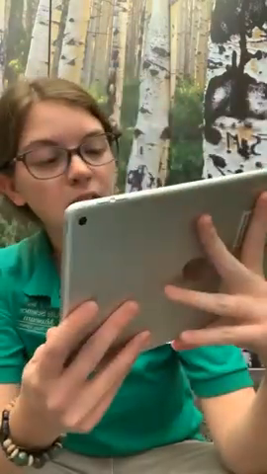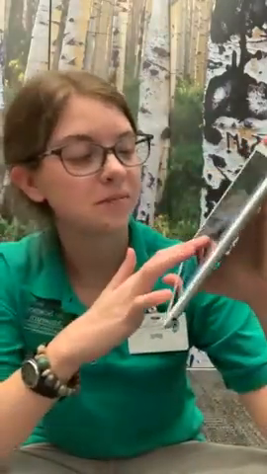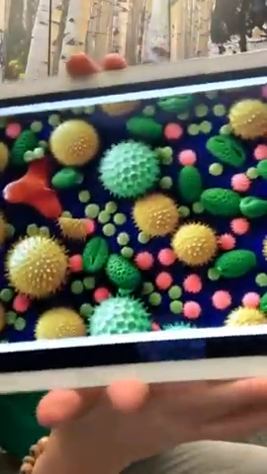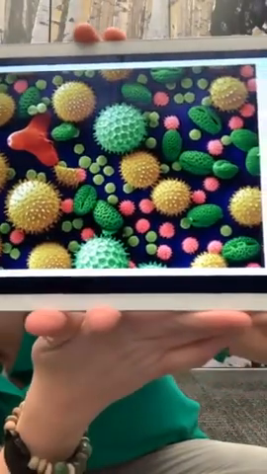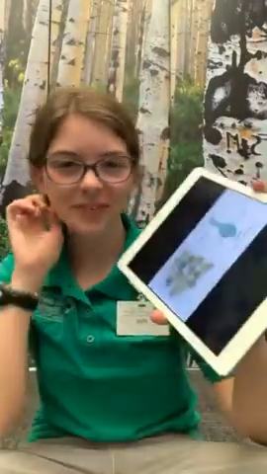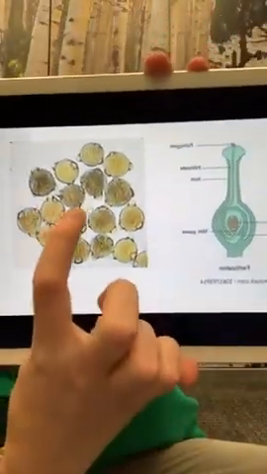So, really close-up pictures of some pollen, and these are from all different kinds of species, so you can see the different shapes that they have on the surface, different textures. All kinds of technical difficulties this morning. There we go. Alright, so you have all different kinds of shapes and textures and ways that the pollen is getting around. So, once the pollen makes it to the plant that it wants to go to, and we'll talk about how it gets there for most of the rest of this Life Science Live, but here's another microscopic image of pollen.